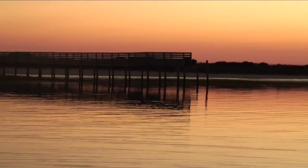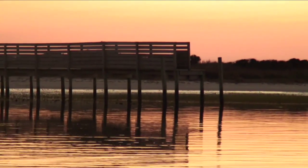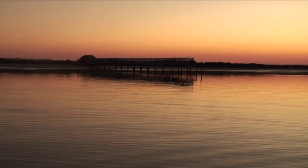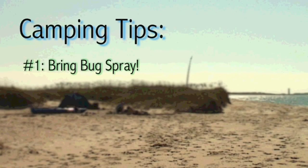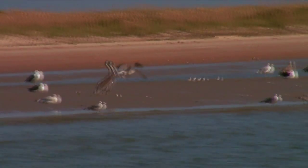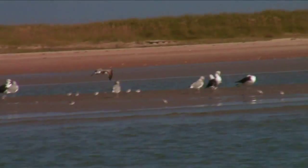We kept the pier in sight and landed at the Horse Pin around 6 o'clock. The first thing we noticed about Shackleford was the sunset — as anyone from coastal North Carolina will tell you, the sunsets are amazing. But we'll go a step further and tell you the mosquitoes are terrible. Shackleford Banks camping tip number one: bring plenty of bug spray. We lugged the kayaks across to the Atlantic side and noticed the bugs aren't as bad near the ocean. Tip number two: camp on the beach.